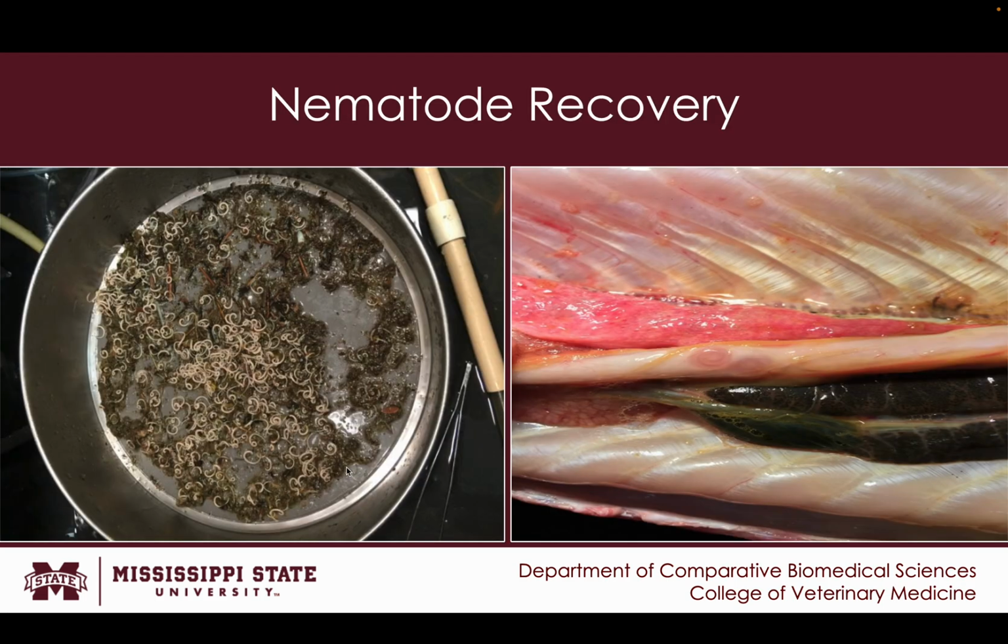Nematode recovery. All of these nematodes right here were found in one 10-foot long alligator. This is what it looks like after all of the parasites have been picked up from the stomach lining found here. And they get into the stomach lining using their external papillae to basically shaft themselves in the epithelial lining of the alligator's stomach and sometimes the top of the small intestines.